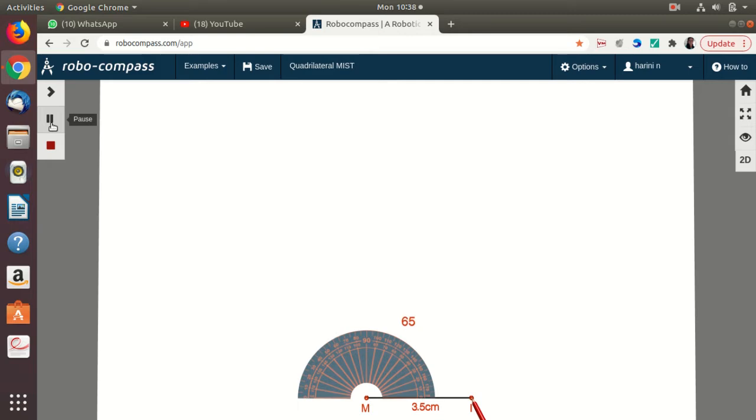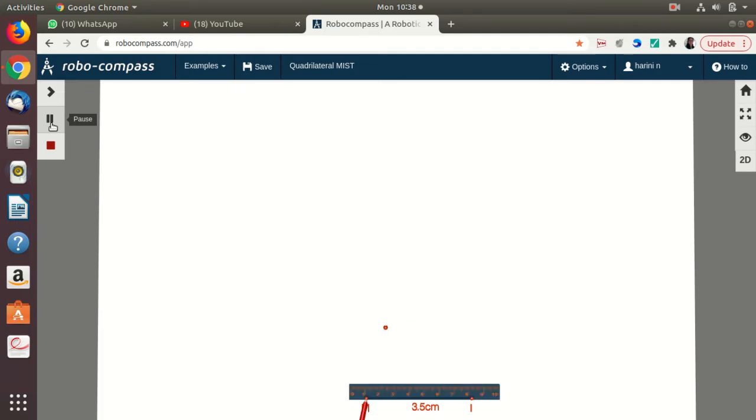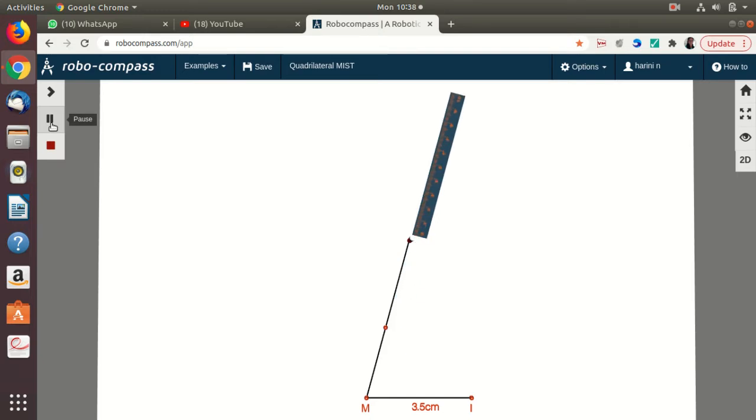Now you have two angles, one at M and one at I, both given to you. One by one, we need to draw those angles. The angles given to you were 75, 105, and the third one is 120. All these three angles can be drawn using a compass itself. You don't require a protractor actually. If you know how to construct them using the compass, please go ahead. Otherwise, you may use your protractor.